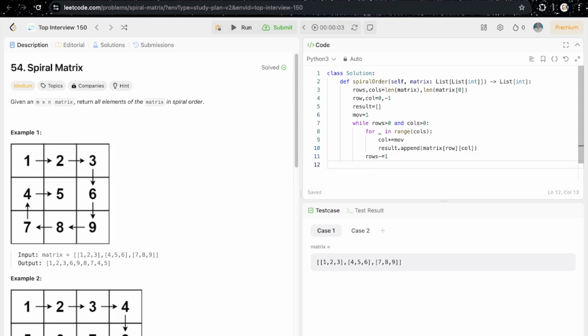Next I will traverse in row. See, first row all elements column by column I have traversed. Next I have come on the last column, because column value is here 2, 0 1 2, and I will traverse all the elements of last column row wise.